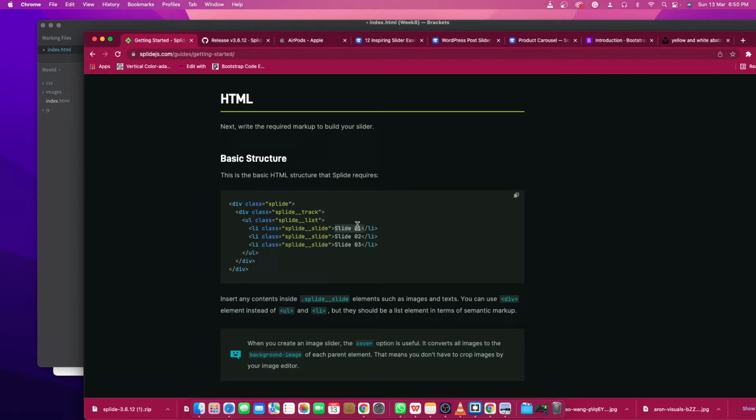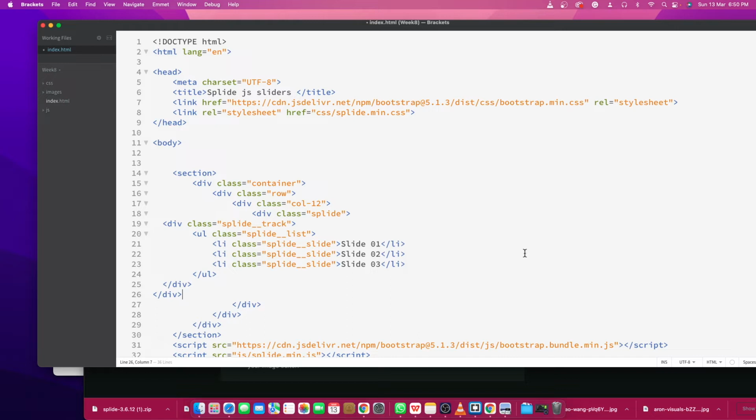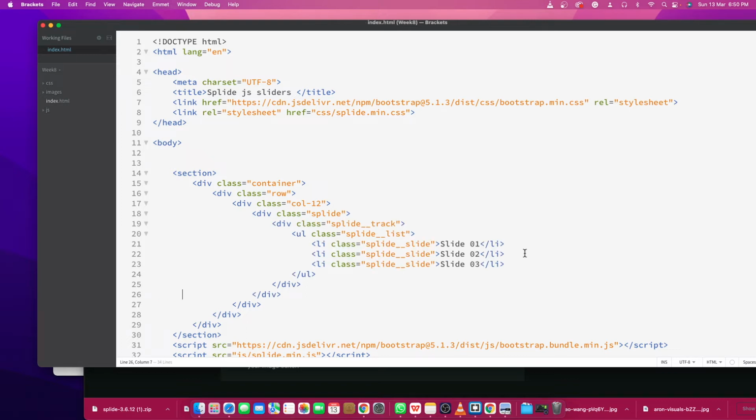Okay, so what I'm going to do now is I'm going to copy this up. Then let's go back again into our scripts. Our scripts here, where we left just now, is from section, div container, row, and then after that column 12. So what I'll do inside here is I'm going to paste in these scripts and then save and beautify it so it looks something like this. Okay, slide 1, slide 2, and slide 3.